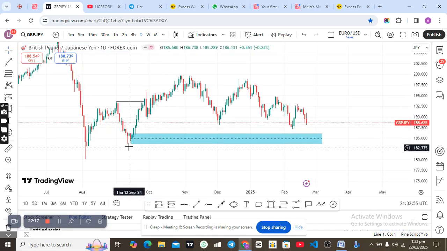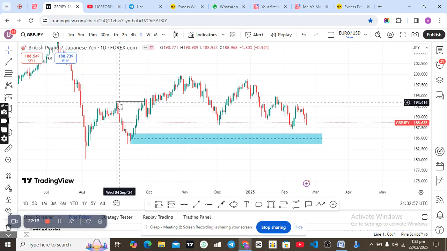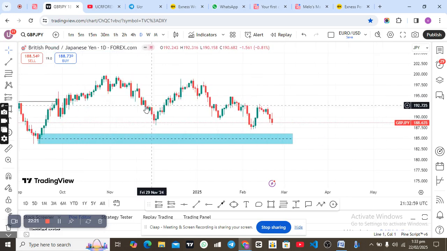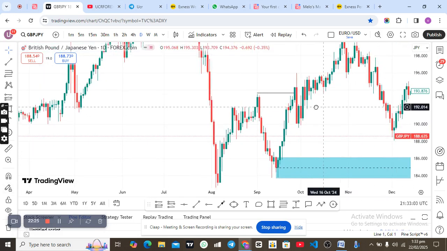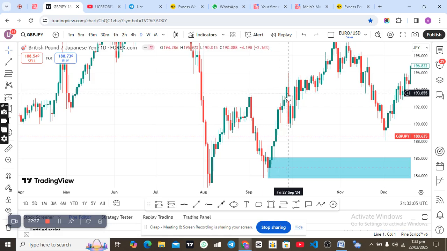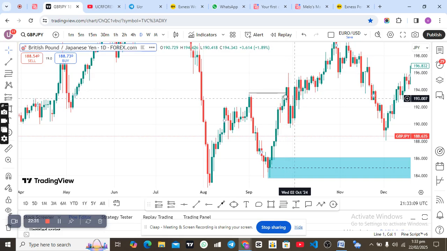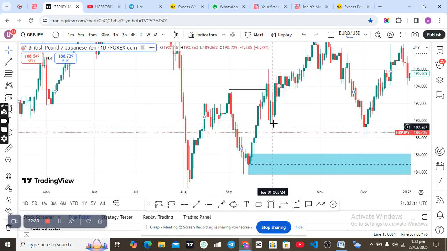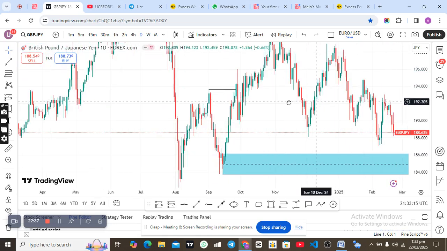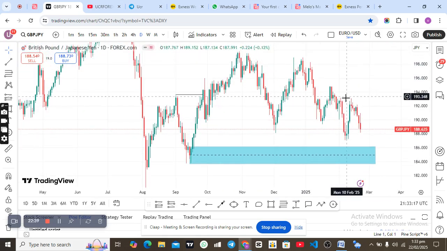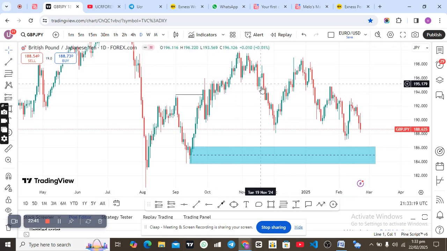You could see when the market pushed aggressively to the upside, it broke above the particular high with a full body candle. Look at what really happened here. It broke here with a full body candle. Look at it. This is a full body candle. Forget the wick. The first thing we saw here was a full body candle. Then they tried to come back. Early buyers stepped in and took price to the upside. Then you might think that you have missed out on something. Then after some period of time, you see how price is returning back.